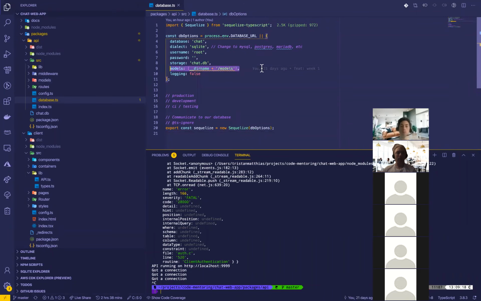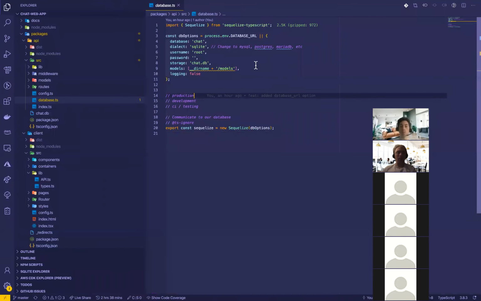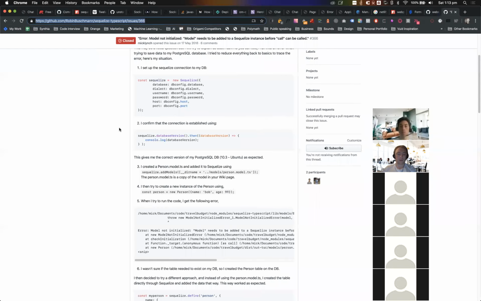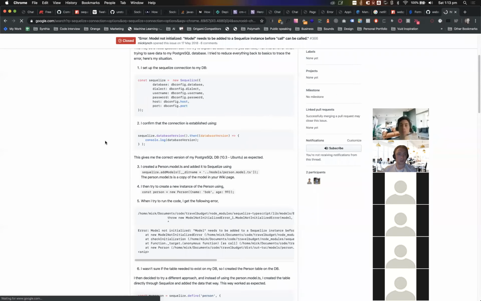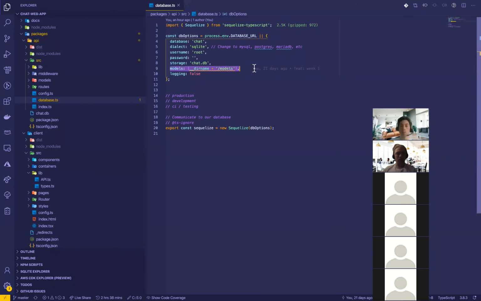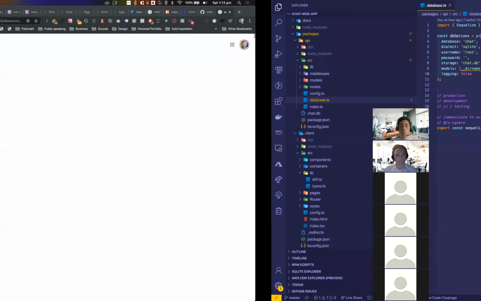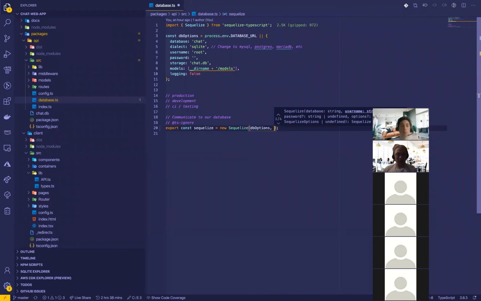Ah, here's the problem, team. When we're setting it to this, we're not loading in the models. So this is our problem. Let me just check the Sequelize connection options. We want to pass in both the models and the connection string. I think we might be able to do that. Yes, I think we can do it.